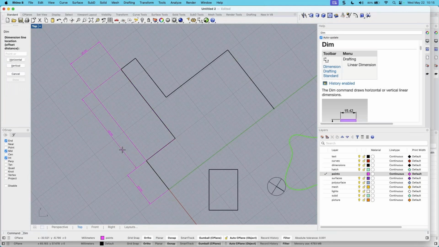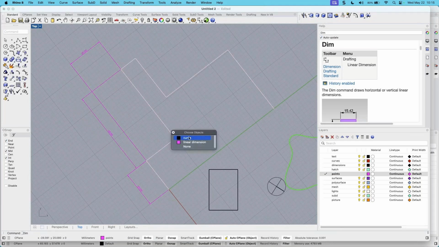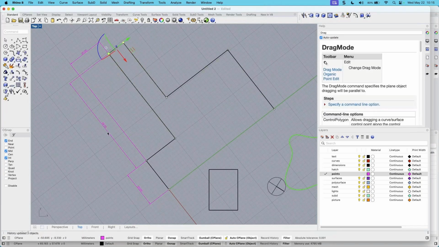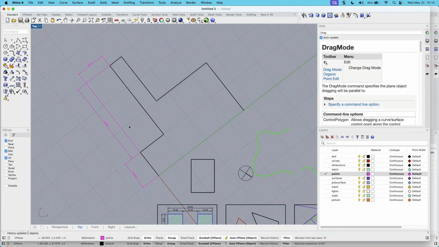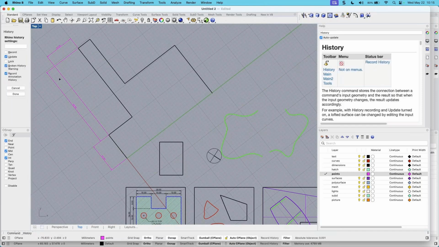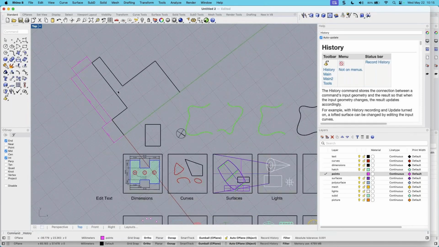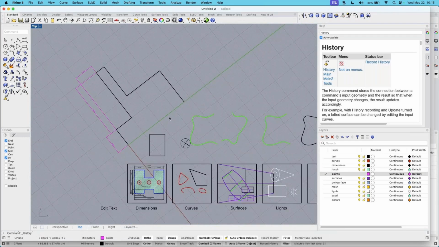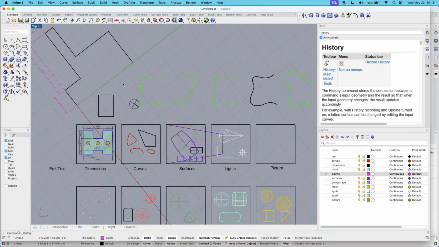Okay, great. So if I pick up this and I just do these dimensions here, you'll notice that the dimension updates. Great, but can you remove history? There is an option here, you can purge history. There are a lot of ways for history to get disassociated with the dimensions. So I just wanted to make sure you knew a way to include those dimensions if they weren't updating automatically.